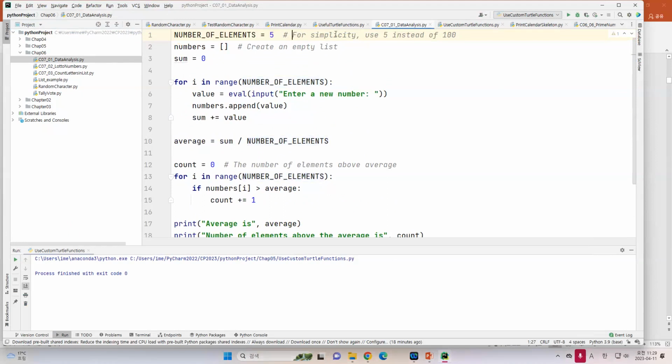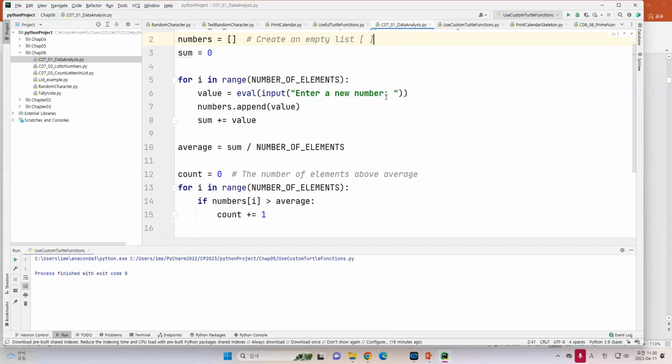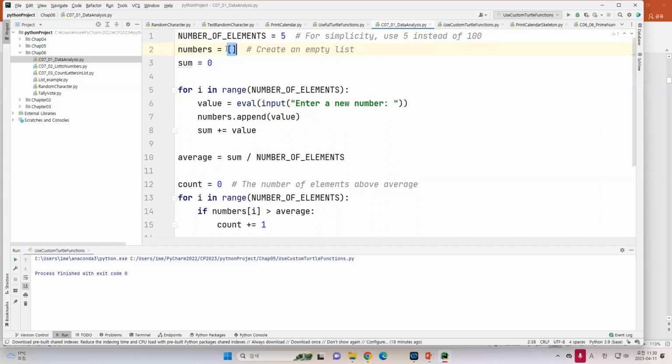Just for simplicity, I will use 5 instead of 100, because you can input 100 numbers, but it will take time. So let me just use 5. Then I want to make an empty list. This is the empty list. A list uses the square bracket, so I make an empty list like this.